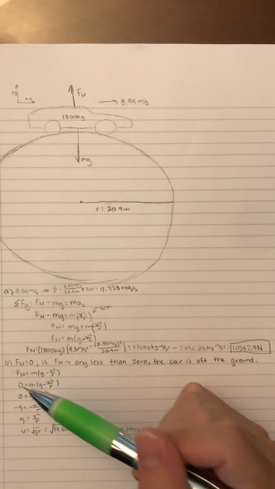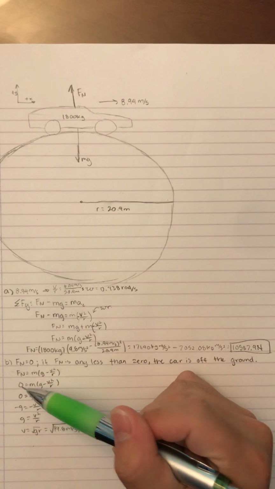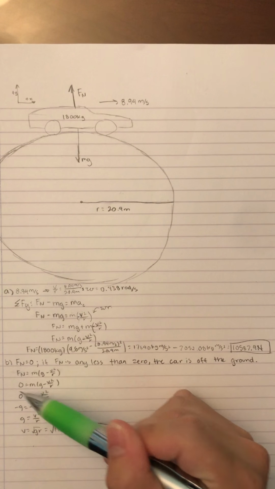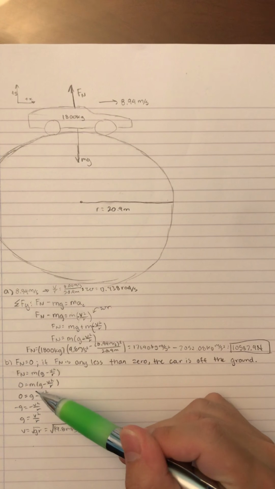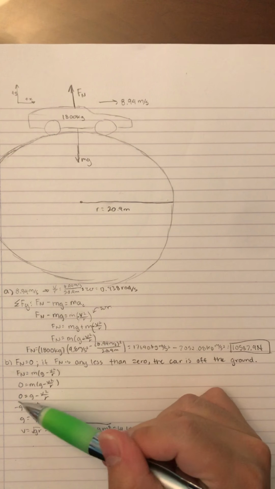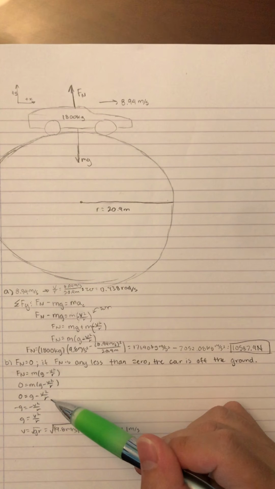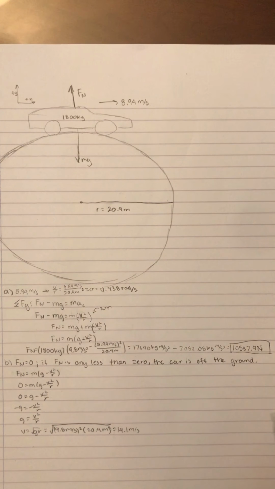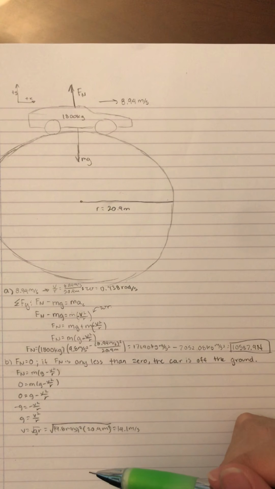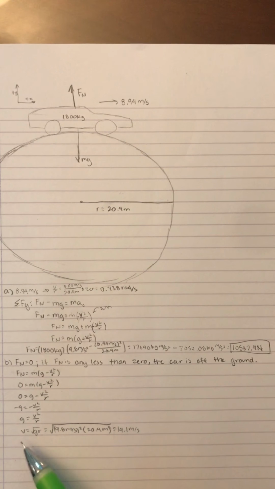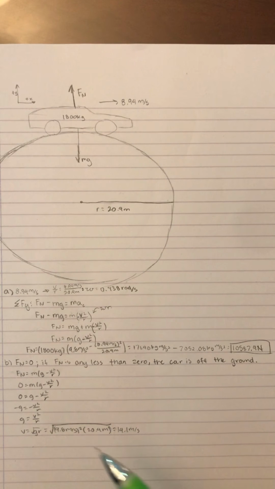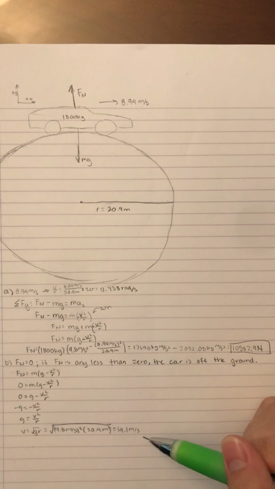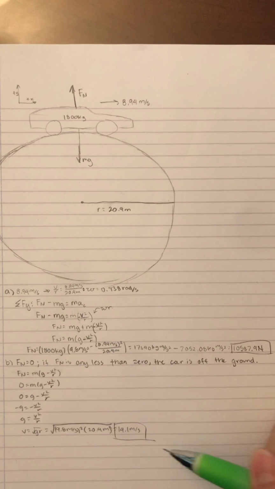And so from the previous question, we would write this equation again, but we set the normal force equal to 0. As you can see, if you divide both sides by the mass, we would get 0 equals g minus v squared over r. We subtract g from both sides, and we multiply negative onto both sides to get g equals v squared over r. Then we could solve for v. So v is the square root of gr. And we plug in our values, and we get that the velocity of the car when the normal force is 0 is 14.1 meters per second.